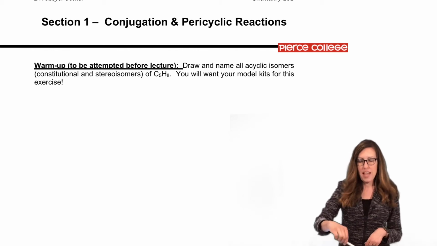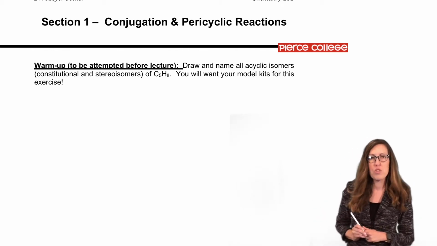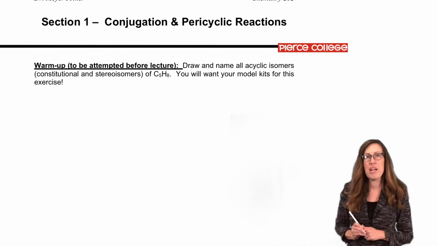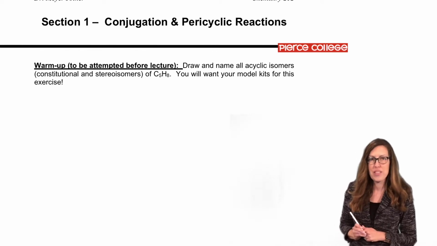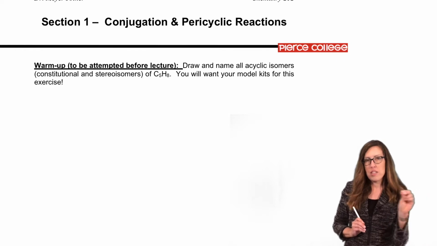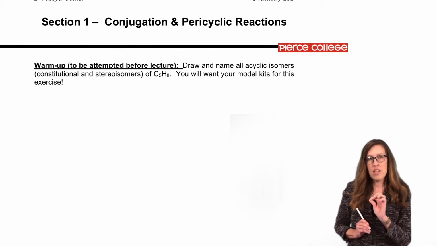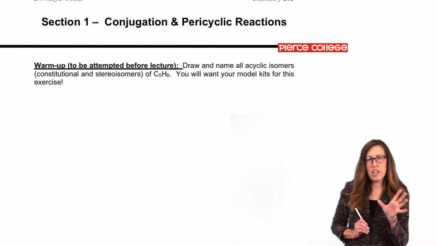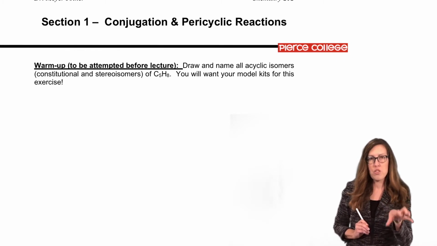Okay, so today we are going to start our conjugation and pericyclic reactions unit. Now for this unit, we're going to split it into two parts. We're going to do conjugation today, and we're going to do the reactions in the next video. And that's for the simple reason that conjugation allows us to dive deep into the structure.